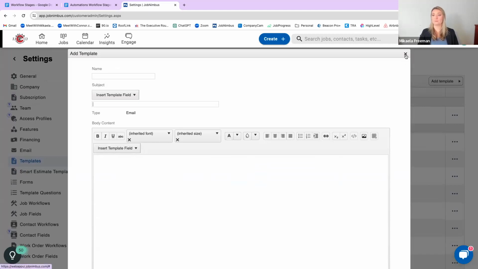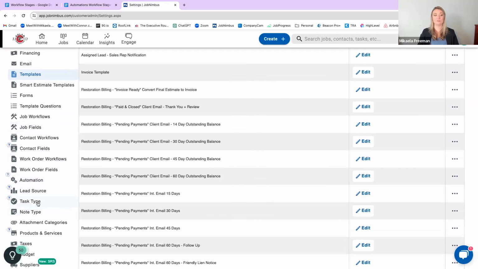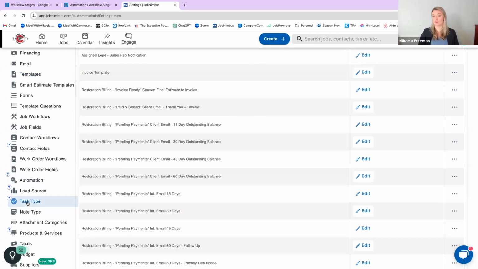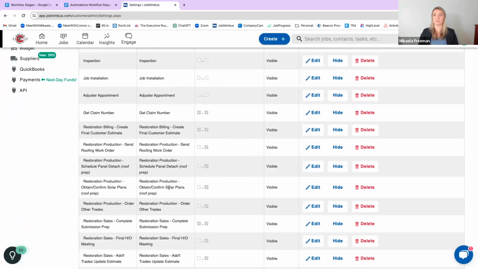So your first step would be to set up your email templates and your task types for your automated tasks, or rather the tasks that will be triggers for other automations. So if that task is going to do something, if that task is going to be the catalyst or the trigger for another automation, then we'll need to create these specific task types.